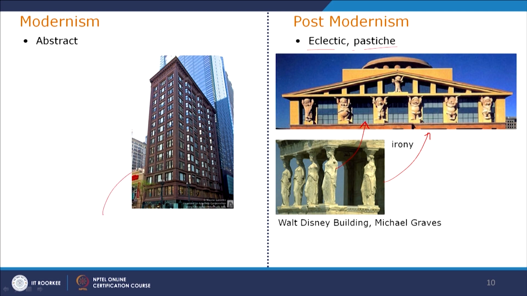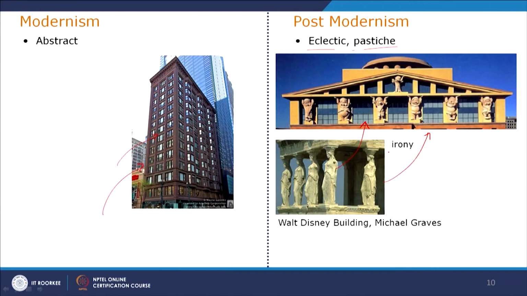But the way modernism translated the earlier movements like history, they also took inspiration from Greek architecture, but their translation was abstraction of the history into geometry. But here it was irony and gimmick and other things, and they have not abstracted into pure geometry. They have changed it, and eclecticism and pastiche is used in the way they have seen the history.